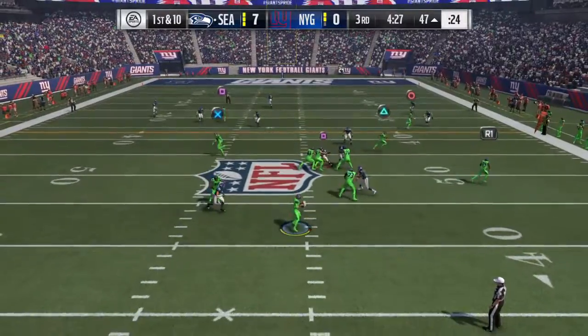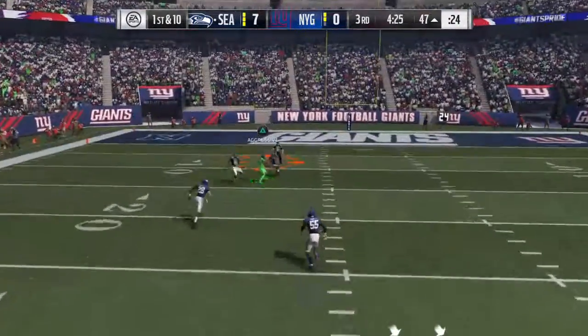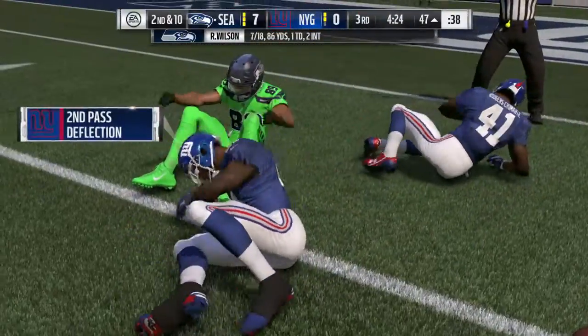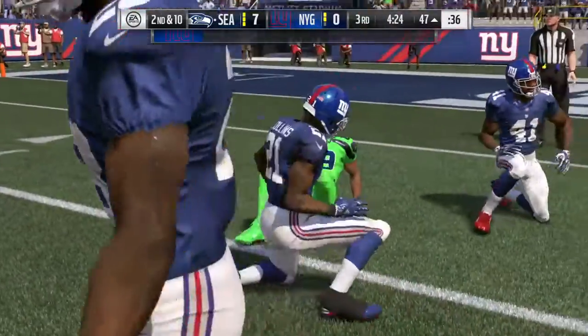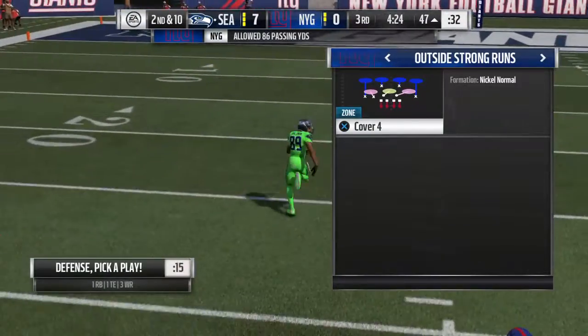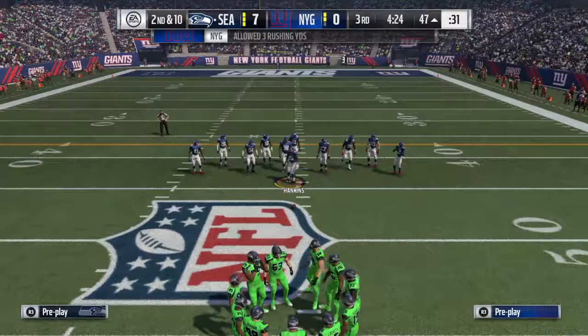That's correct. Throwing is Wilson. Trying to lay one up deep. And he bats it away, and it falls down incomplete. They decide to air it out a little bit on that play, take a shot downfield, but the coverage was really nice. Able to get a hand in and tip it away.